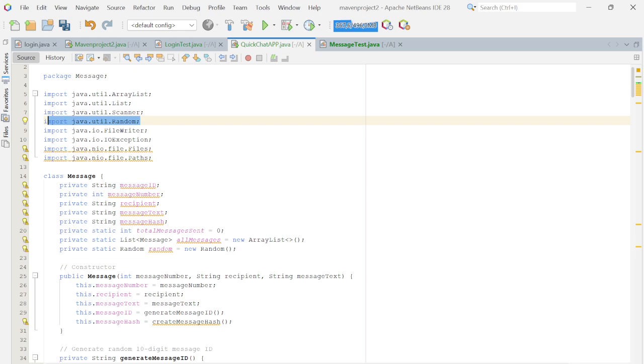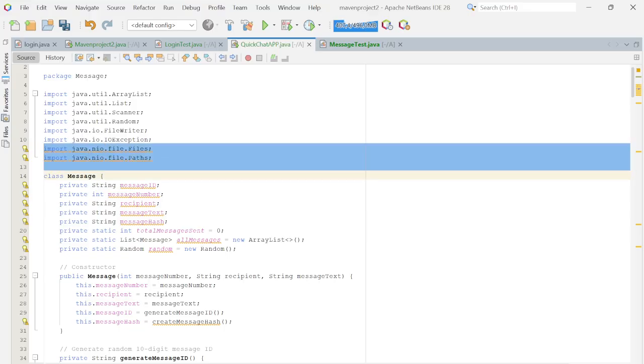The import of java.io.FileWriter is used to save messages into a text file, and IOException handles file-related errors. Lastly, these two are used for file path handling, although they are not used in this version of the program.